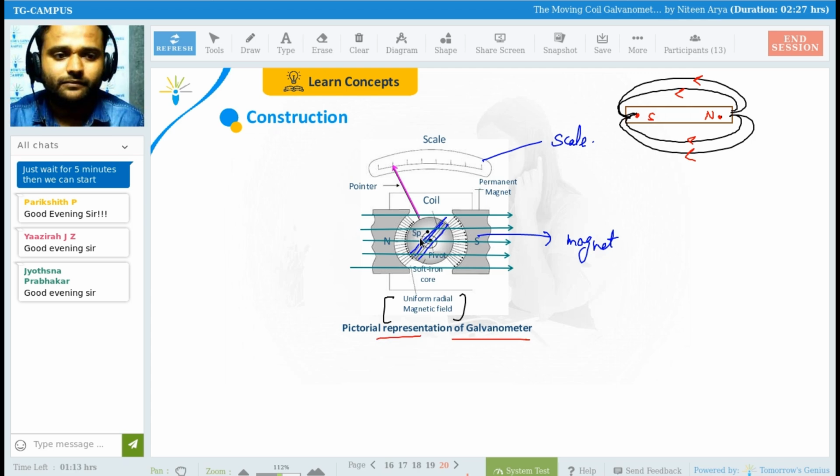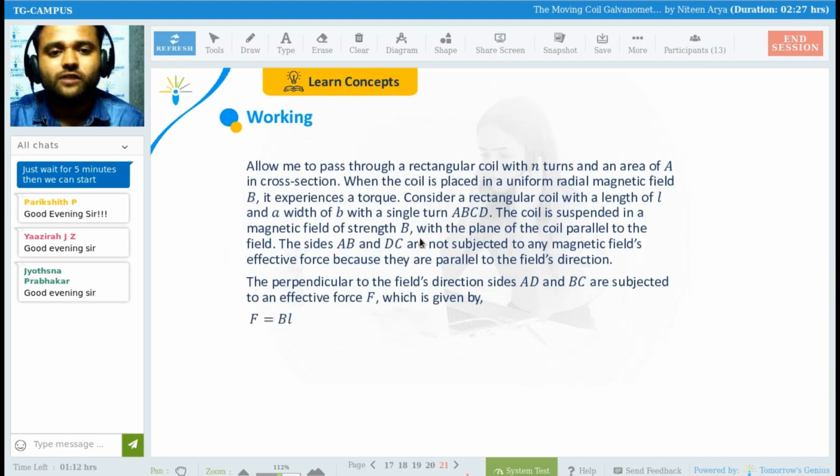Is this clear, everyone? Nothing as such you don't know. Clear or not? Just write it down. Is this clear with everyone? Good. Okay, so this is your working. Just read out our working once, and it is easy. Keep understanding this very basic thing, not just reminding yourself.